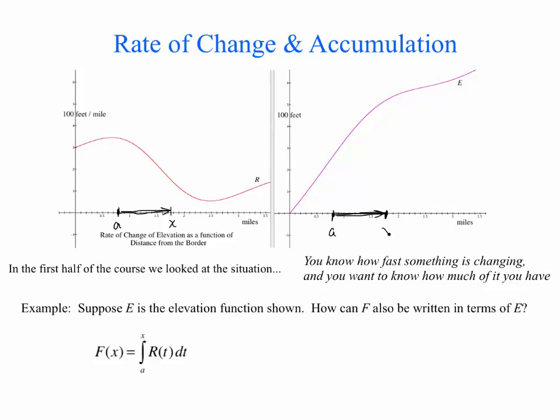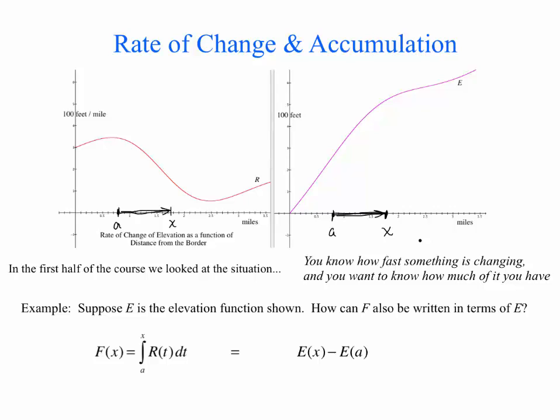Same change, same amount of accumulated elevation. How can that be written in terms of the function E? What could we do? Yes, ma'am. Would it be f of x minus f of a? But there's no function f. So no, we want to rewrite f in terms of E. You got the right idea, but in terms of E, what would it be? Yeah, E of x minus E of a, right?